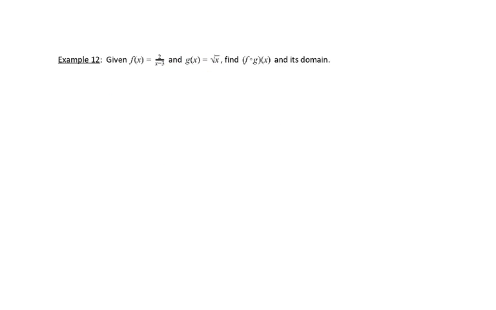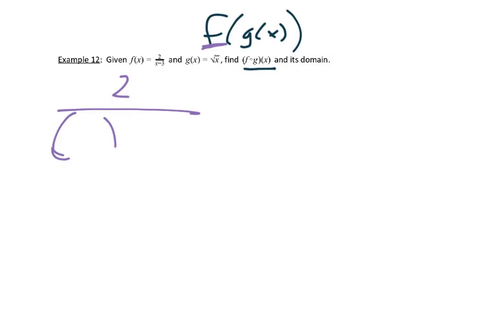We'll look at one more of these. So this again says f of g of x. So it tells me to start with f, so I'd write f, but where there's an x, I'm going to put parentheses. And then g of x is inside, so I take that and I put it inside.